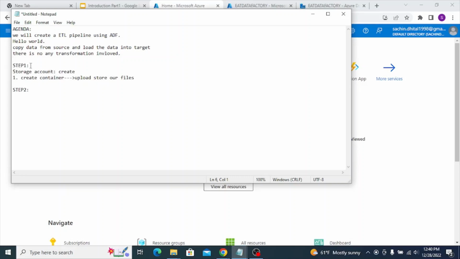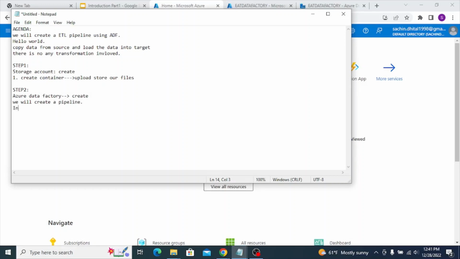So at step 1 we need a storage account to store our file, and then we need to create a container, then we need to upload our files. Then step 2, we need to create a resource for Azure Data Factory, and then we'll create a pipeline.